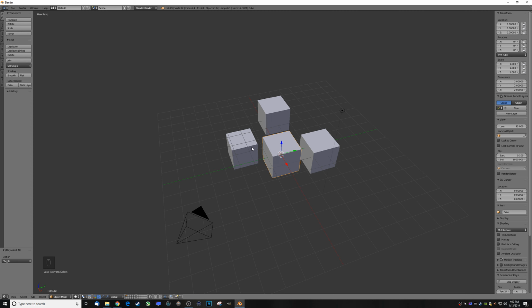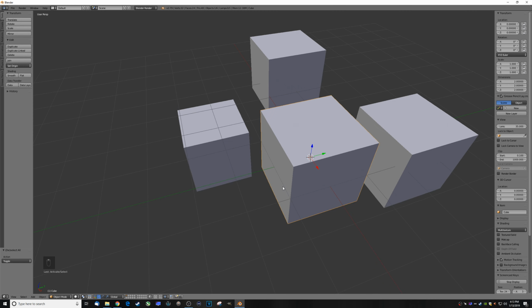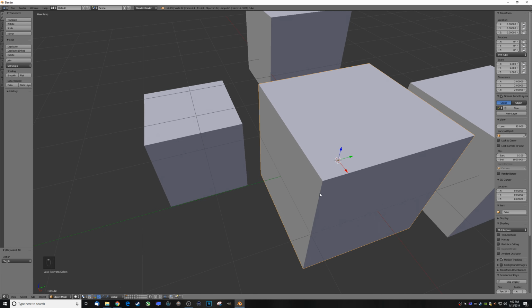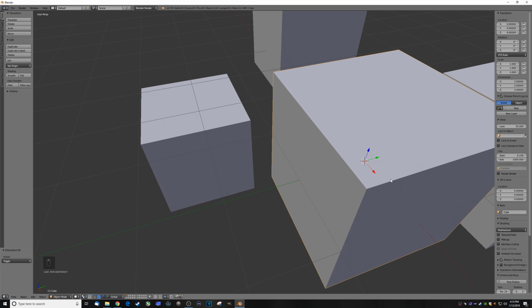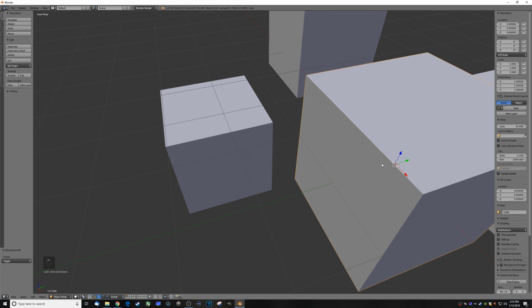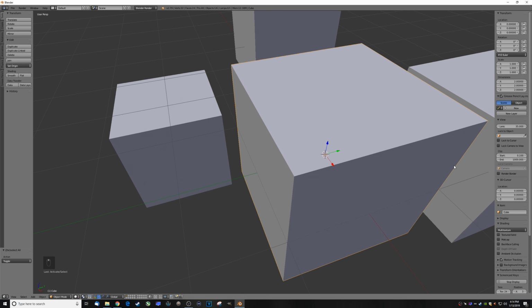If you zoom in on an object very far, then there's a good chance that your ability to pan and rotate may become limited. I'm going to keep scrolling in with the mouse wheel until it's barely zooming. Now when I hold down Shift and try to pan, we can see that it takes a lot of mouse movement to move the 3D view.